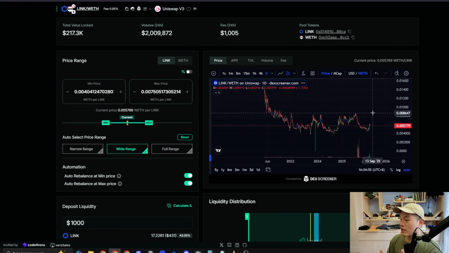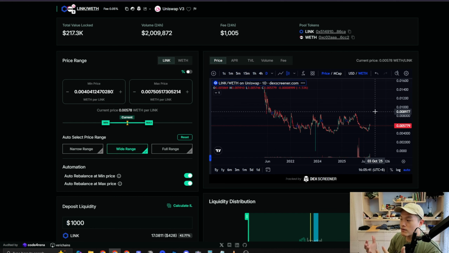right? So based on the daily chart, if I just map out the support and resistance of Link compared to Ethereum, I could see that most of the time the prices bounce around this 0.004 range, where Chainlink is really cheap compared to Ethereum. A lot of people start rotating and buying Chainlink. So that's a potential lower bound that I could set. And that area is also where I would be looking to enter if I want to be yield farming this pair. Because when I enter low and the price rebounds, I'm going to have some divergence loss. But that divergence loss is a good thing because I'm gaining more ETH in the process, right?